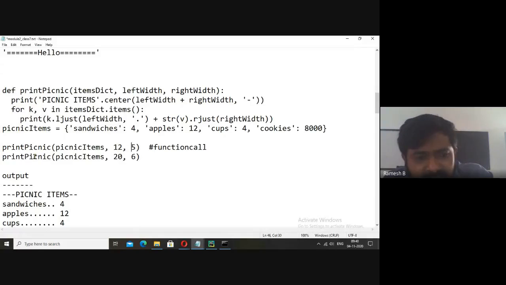In the next example, we are giving left width as 20 and right width as 6. These three values will be copied to items dict, left width and right width, substituted accordingly, and we use a for loop to print the dictionary items. This will be repeated for the entire dictionary, and you will get the output like this.